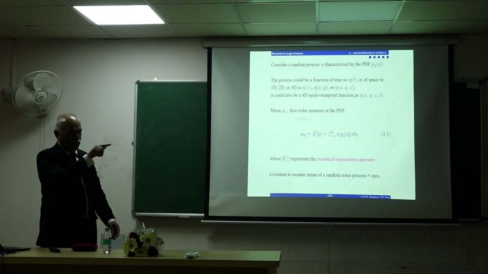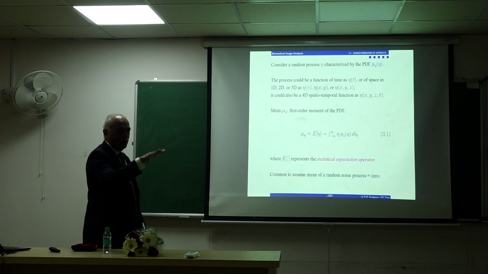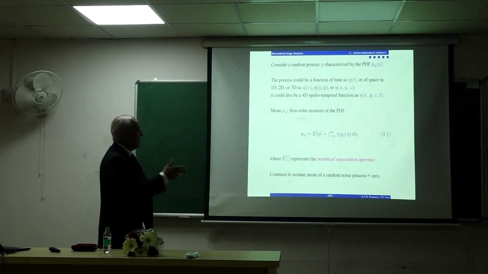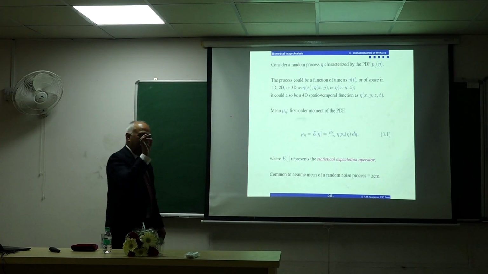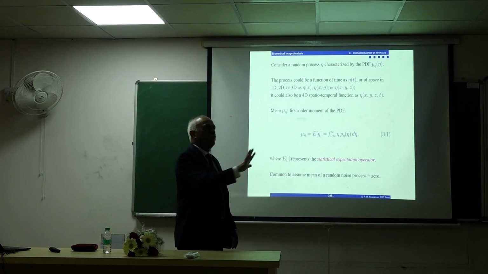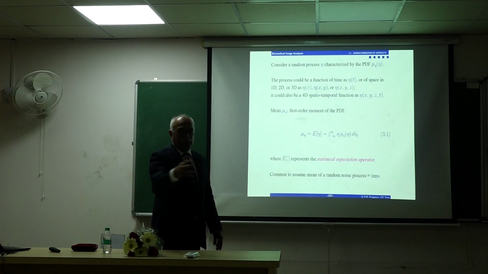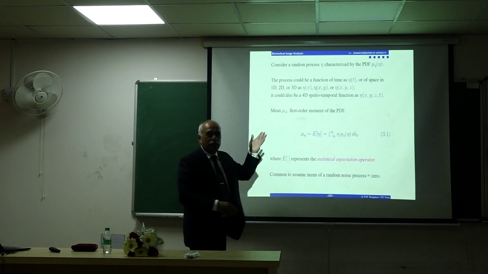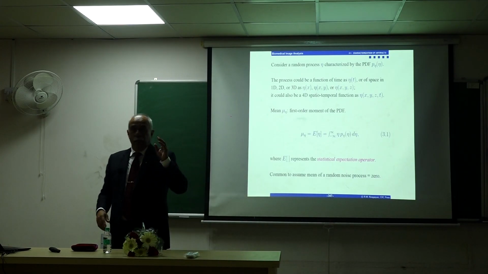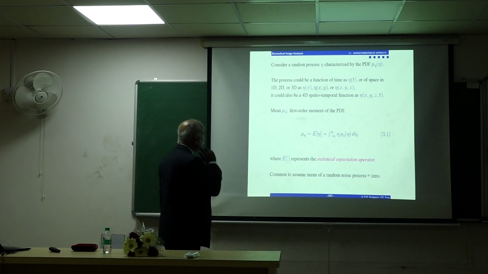If you put them in a time function, in a time series, it's eta of t. If you put them as a function of space, eta x, eta xy, xyz. So those individual values are coming from some random process. If you arrange them in a pictorial format, you have a picture. Otherwise, it could be a time function. So it could also be eta xyz time, 4D: 3D data as a function of time.